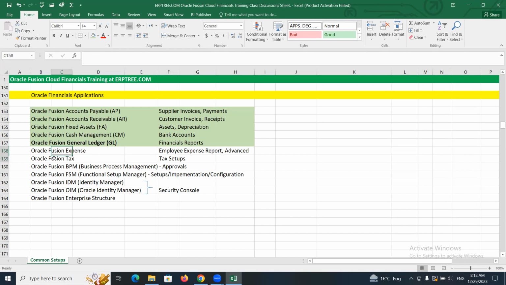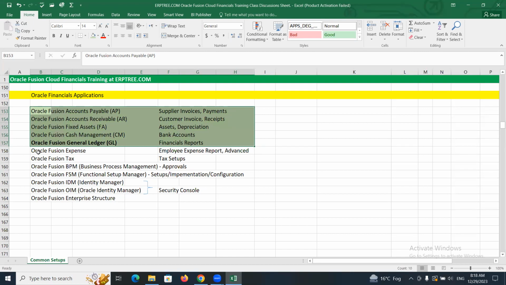So these are the two additional applications which fall in the same product family, financials. But these are the core 5 applications. These are the core financial applications that most companies will use.